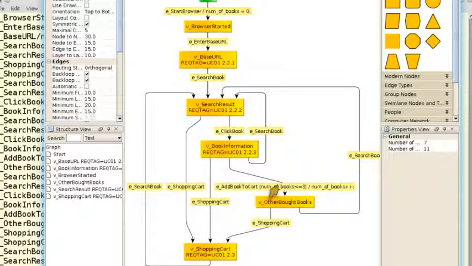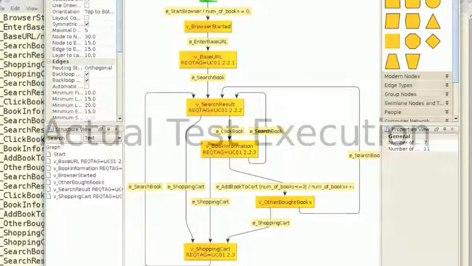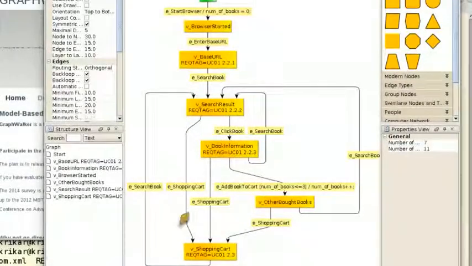So let's run this model in an actual test. To do that, we need to write code that is executed by GraphWalker as GraphWalker walks through the model. And let's go to graphwalker.org, click on the demo link, and here we have all the instructions we need in order to run the test. Now there are a few requirements other than just having Java in order to do this seamlessly. We need Git installed and we also need Maven installed.